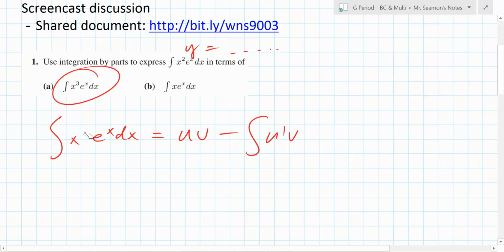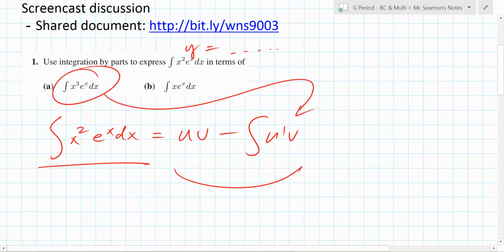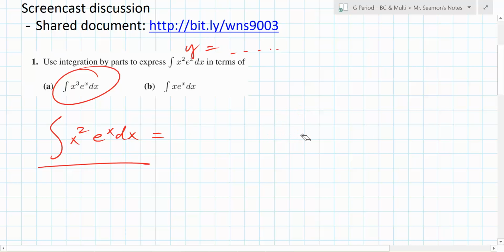You need to make, x squared, sorry, you need to make choices for your u and your v so that when you turn it into this, the integral is the one that goes right there. That's what you're trying to do. Does anybody have an idea as to what we could choose for u and v in this case? Well, there's a hint here. We're going from x squared to what power? X cubed. So x squared better go up.